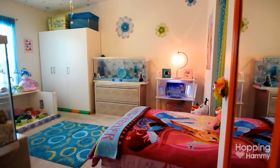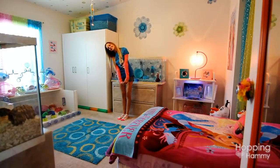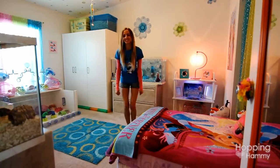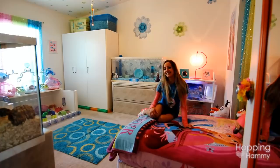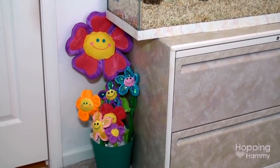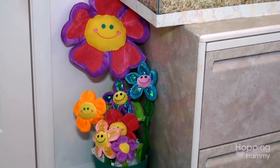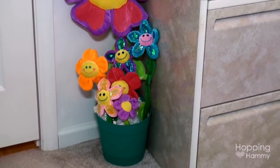This is just a wide overview of what the room looks like when you open up the door. Yes, there are a lot of colors going on — I'm a kid at heart, so what can I say. As soon as you walk in on the left, I have this flower pot with a smiling flower family in all different colors. They make me so happy — I think I found most of those at Target.